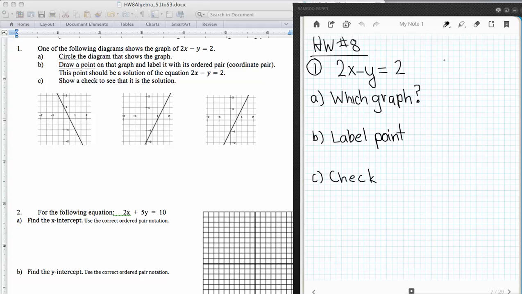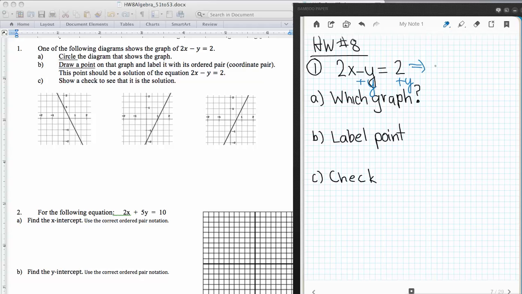So the first thing that I want to do in this problem, because I'm being asked to see which graph it is, is to identify that on a graph. It's easiest if I go ahead and solve this equation for y. So I'm going to add y to both sides to make the y positive. Now you might think that's kind of an odd thing to do, but it's not going to be any more or less work than if I had left the y alone and brought the 2x over to the other side.